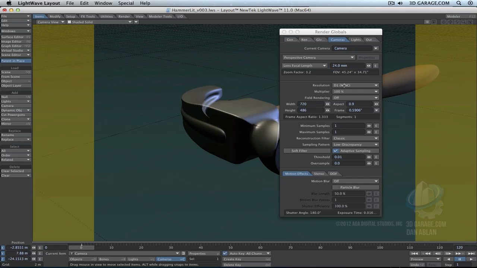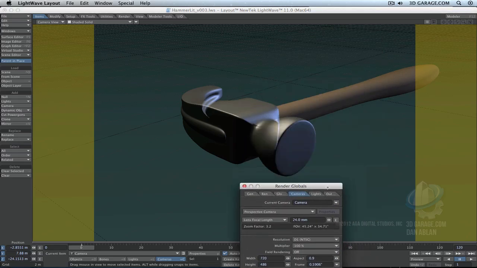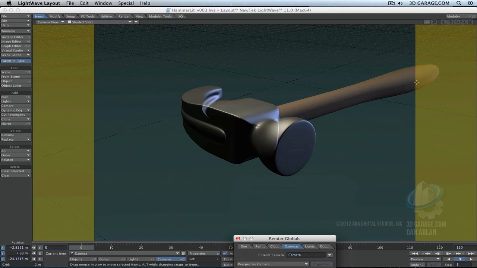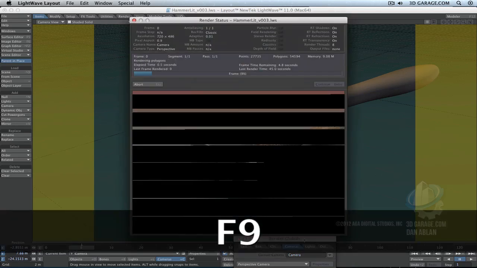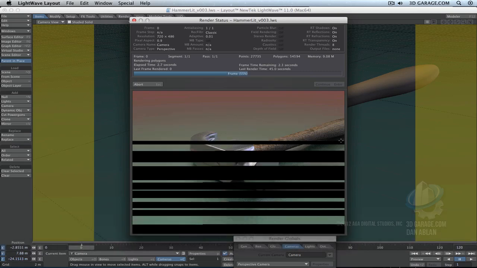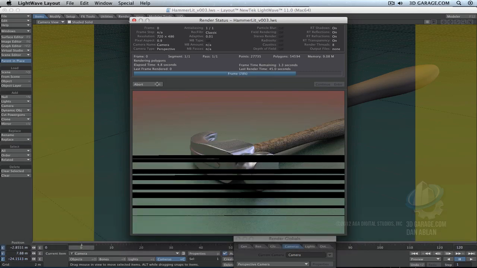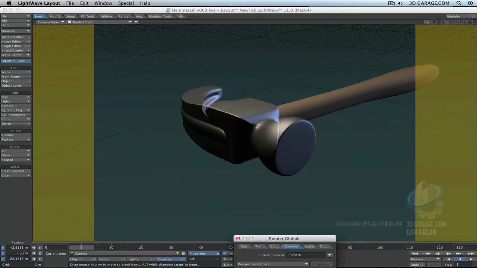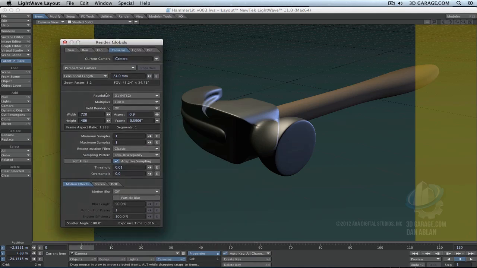Now we can see that when we have D1 NTSC, we get a little bit more of this 4:3 ratio. And even though your hammer was on screen, now it's sticking off into that border. So when you render, F9, that hammer's cut off. Okay? So something to be conscious of before you set up any camera animation is to set this resolution in the camera properties panel. And it's always right here, camera and properties, right at the bottom.